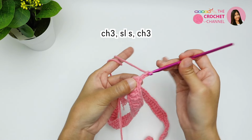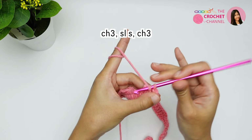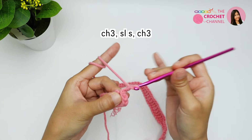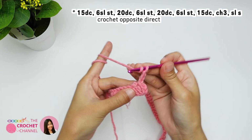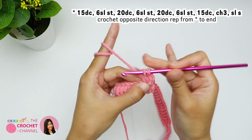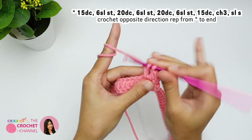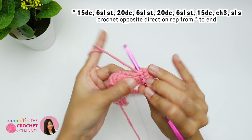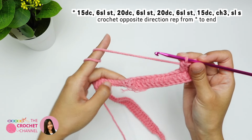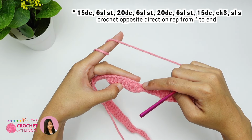Chain 1, 2, 3, and then a slip stitch. Next, crochet chain 3, 1, 2, 3, and then crochet a double crochet in the same double crochet here. 1, 2, and 3. So this one we will crochet the same. So this one 15, and then 6 slip stitches.